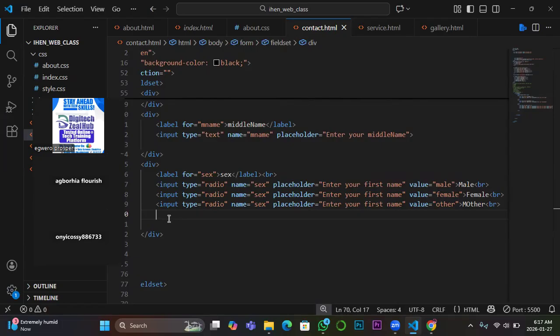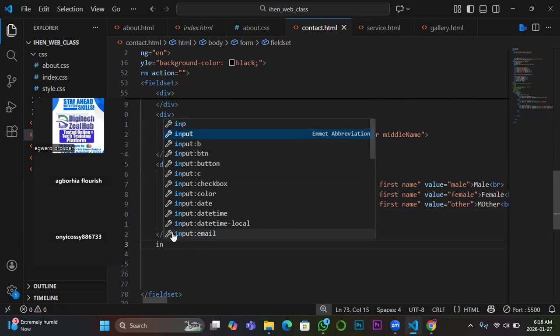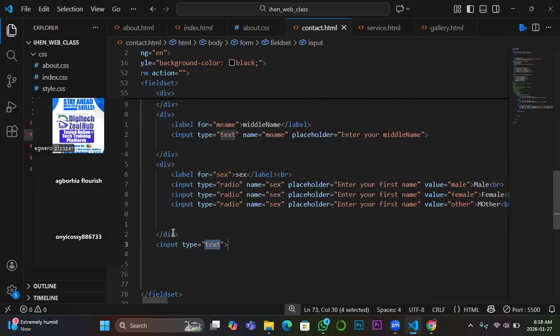Okay, so let me just add another input, so that it can come outside this input. And then type will be submit. And then I want them to see, put value.